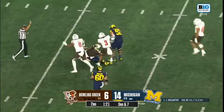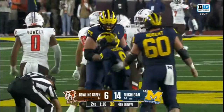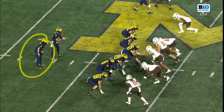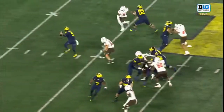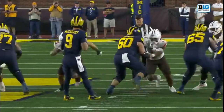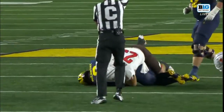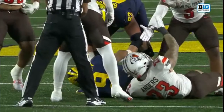McCarthy in trouble and sacked back inside the 35 yard line as Bowling Green got home — the first time all year the Michigan front has allowed that. Look, Donovan Edwards, you have to be aware when there are two in the A-gap. You've got to step up when there are two linebackers in the A-gap. You've got six rushers and five linemen — you have to be involved in pass pro. Instead you chip and look, your quarterback has no chance. You have to protect inside out.